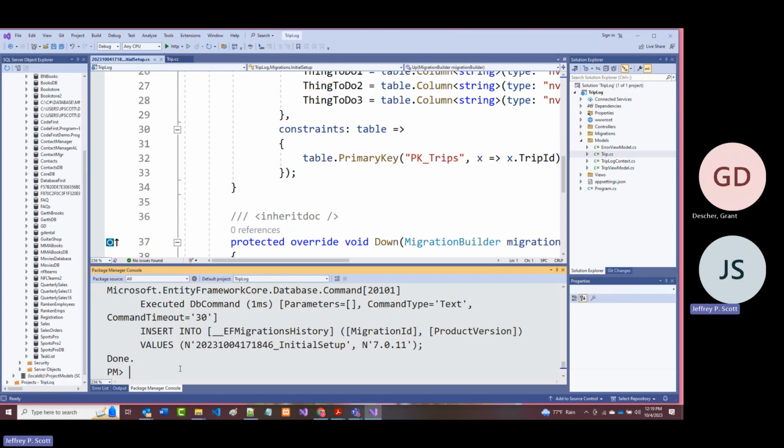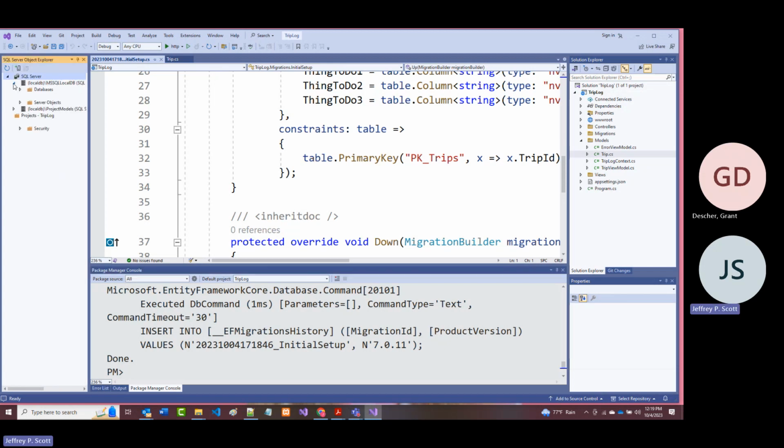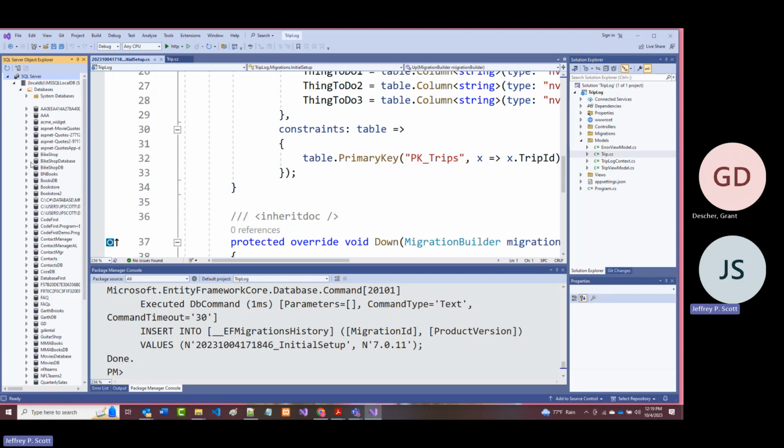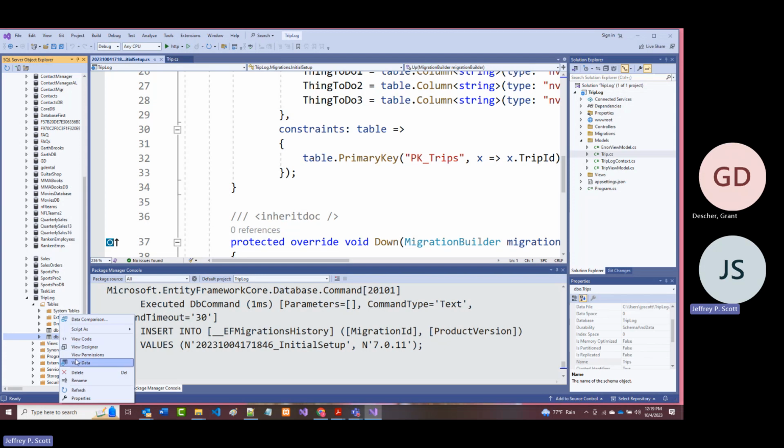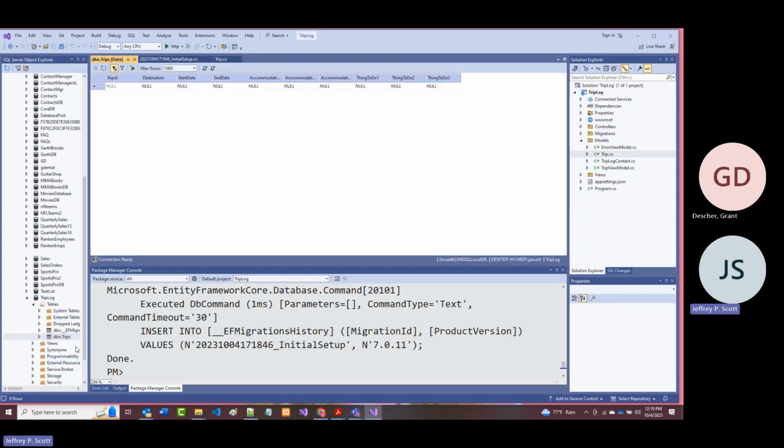Okay. So if I come back here now and refresh and open this up and look in my databases, lo and behold, there's TripLog. And if I look in there, there's just the one table, there should be, and it's empty. There it is, Trips. And if I open it up, again, there's nothing in it. Now, hopefully, all of that made at least some sense to you.